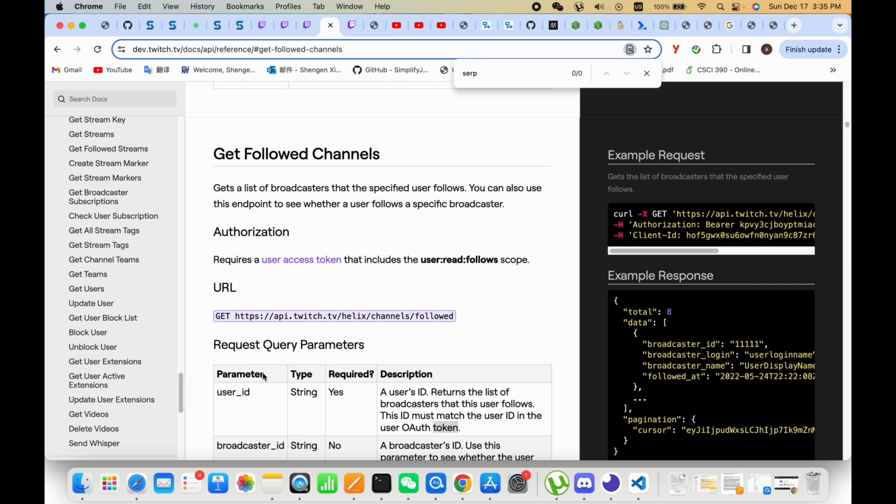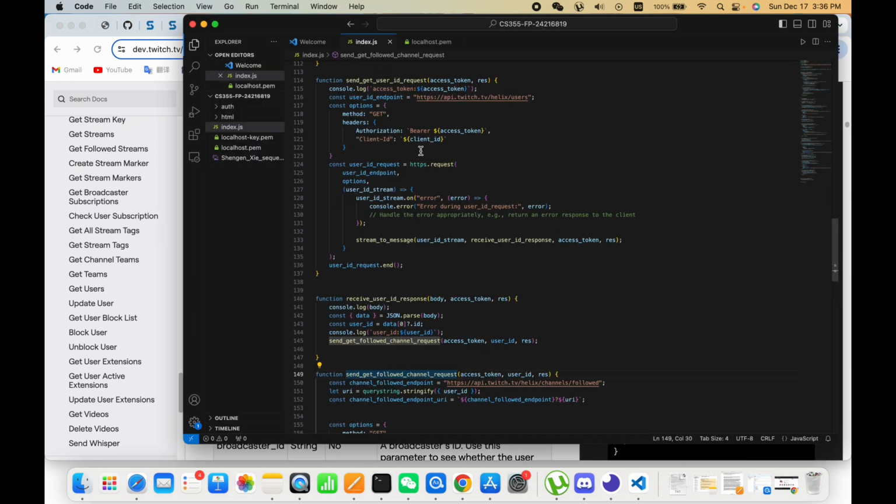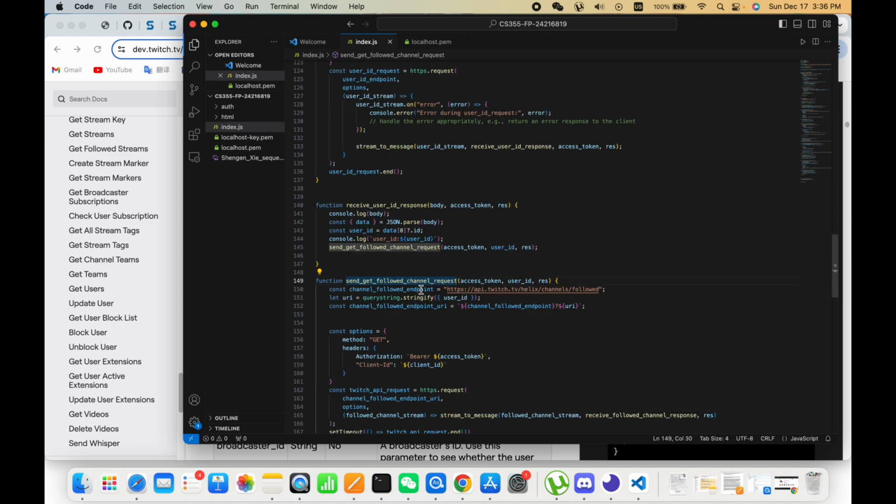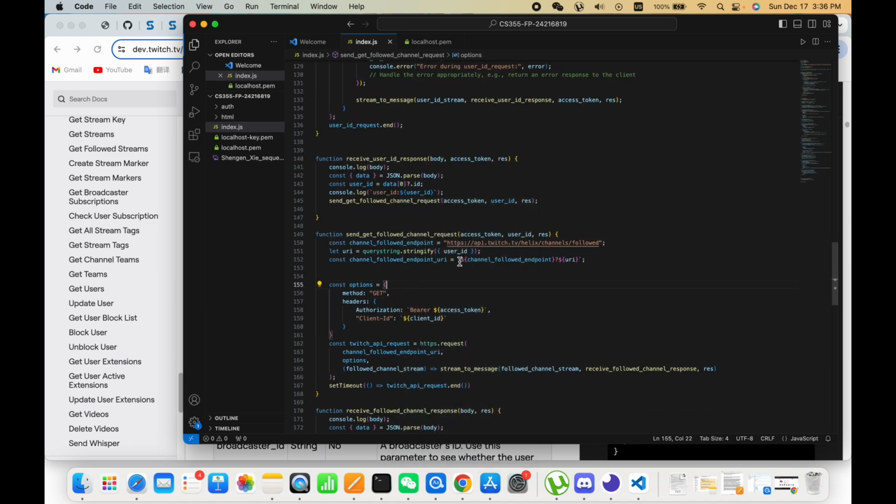So we need to pass in this parameter, and we also have the GET request to this endpoint. Just like the get user ID request, it is also the GET method, and right here we have the channel followed endpoint.